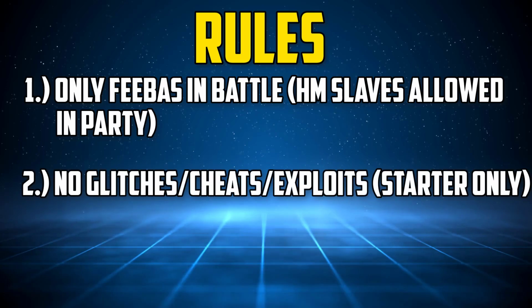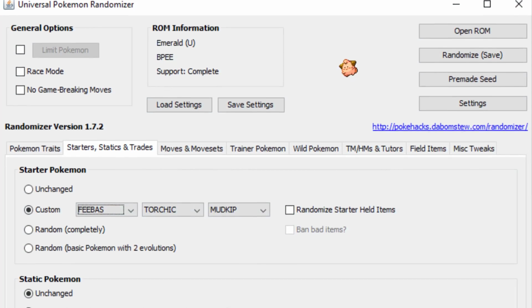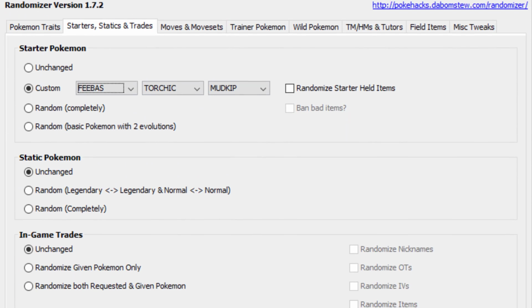Second, we can't use any glitches, cheats, or exploits. The only exception to this rule is of course changing our starter Pokemon to a beautiful level 5 Feebas.